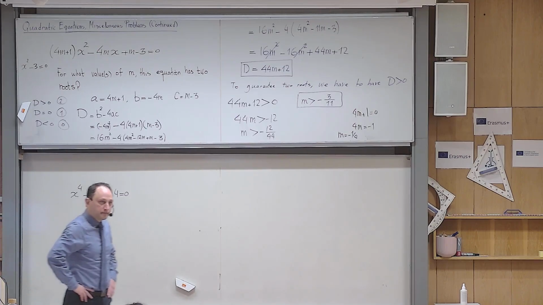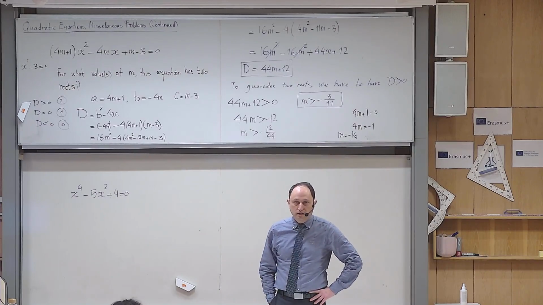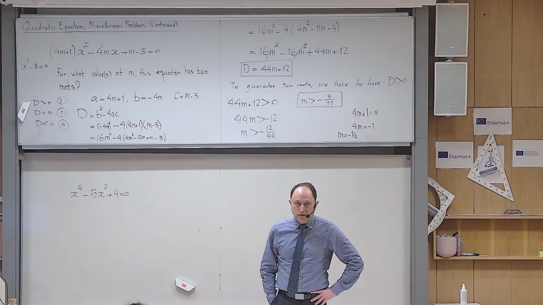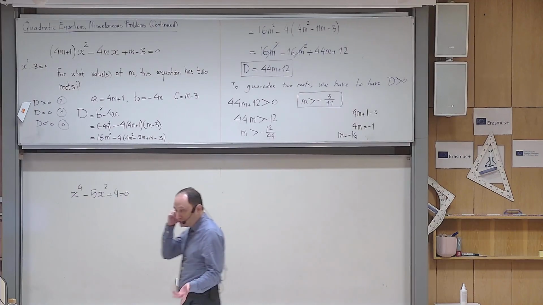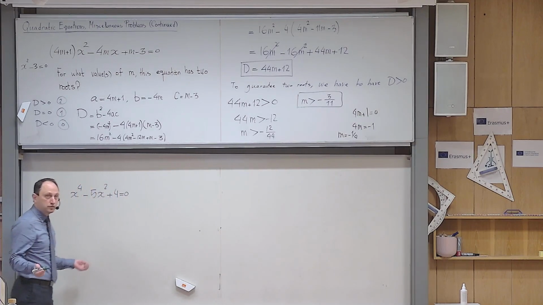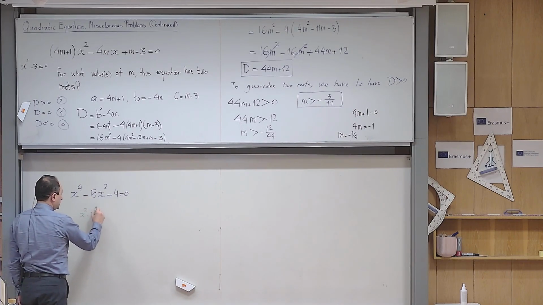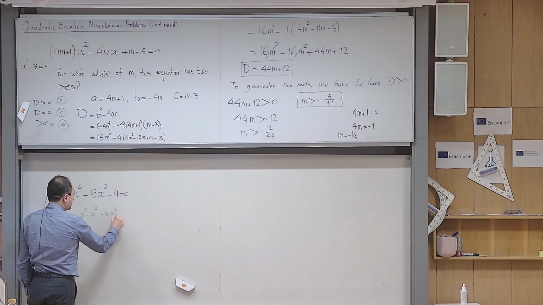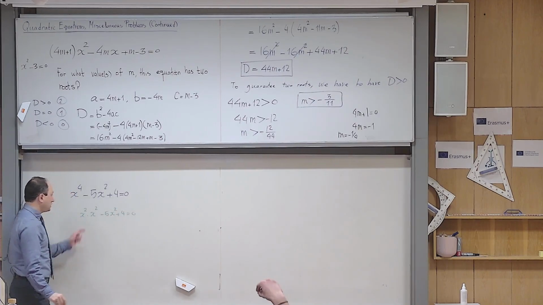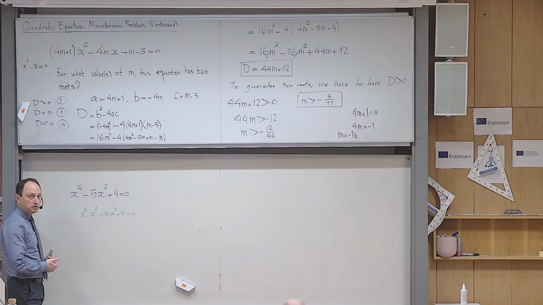Any ideas? Yes? Can you factor out, instead of x to the power of 4, x to the power of 2 times x to the power of 2? Okay, how will it help? So what he's saying, this is exploring the idea, because we have to do some trial and error because we don't know what to do. What he's saying is that instead of x to the 4, I write x squared times x squared, minus 5x squared plus 4 equals 0. Yes, if you write this, that is not wrong, but is it useful? Not yet. 5x to the power of 2, you could write it as 5x times x.